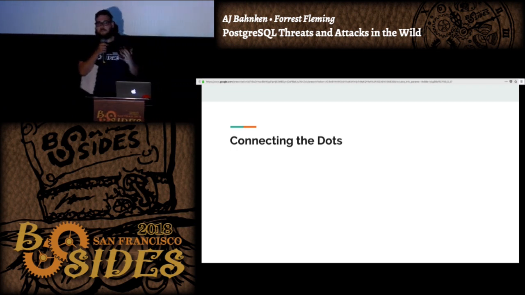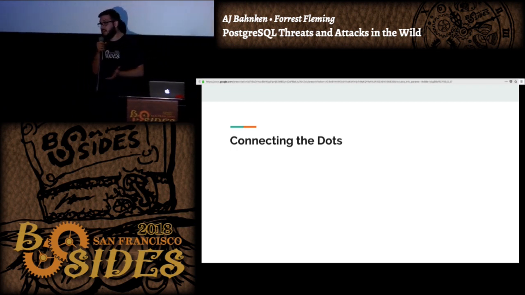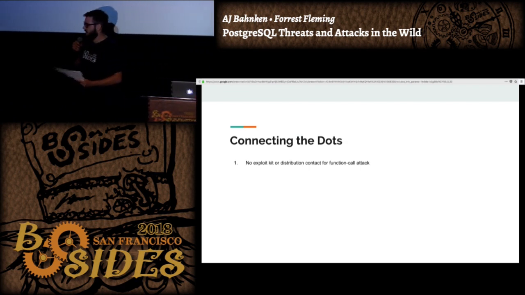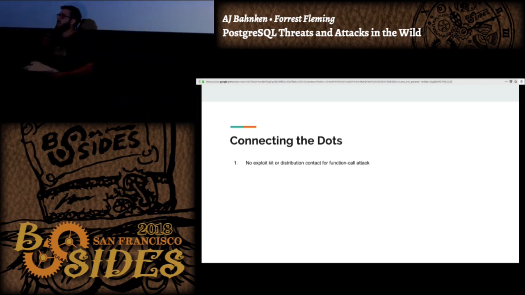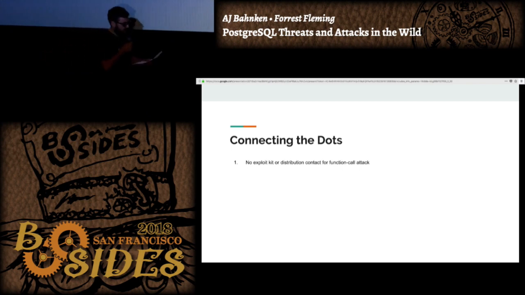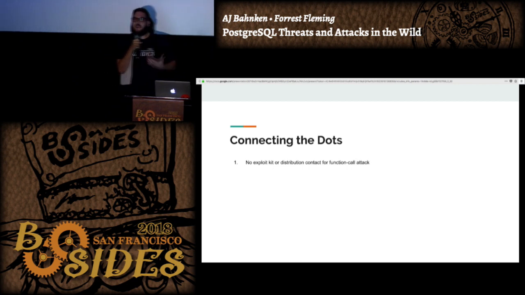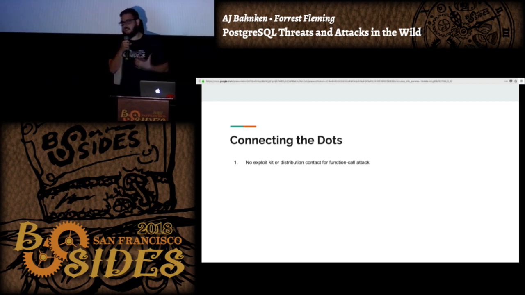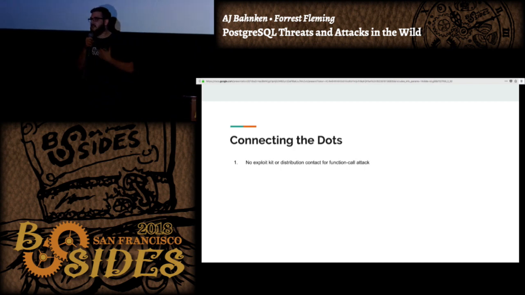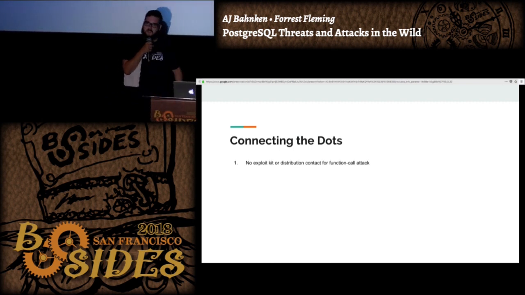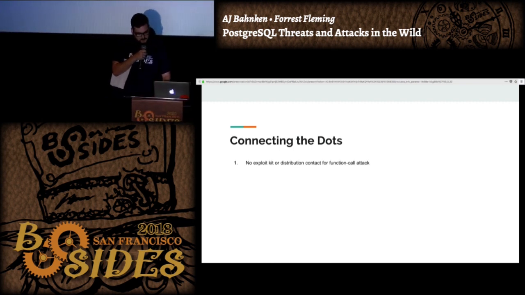Can we really say that those two attacks are coming from the same group? I think we can. First of all, there was no exploit kit or distribution contact for what I'm calling the function call folks, the fun 810.170 guys. So that's sort of interesting, right? Because it tells me that they were probably relying on some sort of previous exploitation. They were relying on that function being created at some point in a previous process that had occurred. And, well, what was that? Well, they knew that, quote unquote, we were vulnerable from the syssun and the syseval phases.